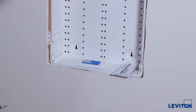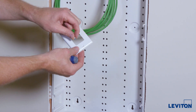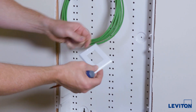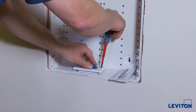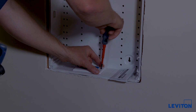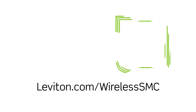Now we'll do our trim plate, and that will complete it. These little screws are painted white for appearance. As a quick tip, if you look closely at these products, the hole is not quite round — it has little tabs on it that allow you to push the screw in ahead of time, which can speed up the process. And that does it — that's the installation of the power module in the bottom of the enclosure.